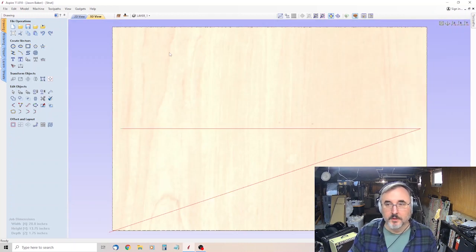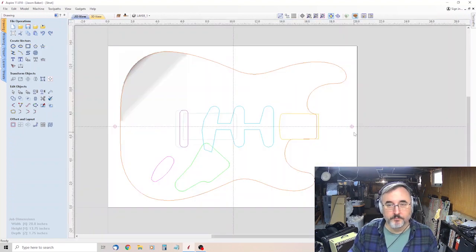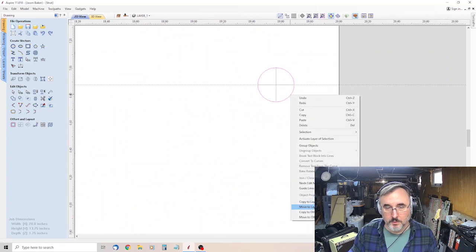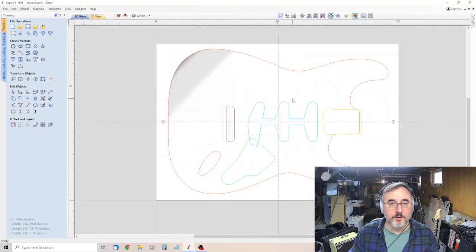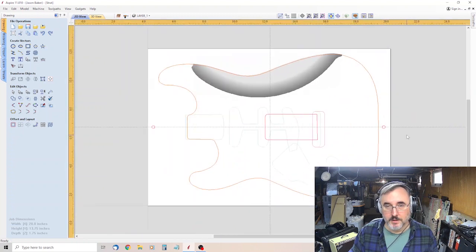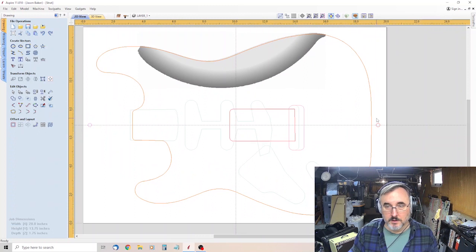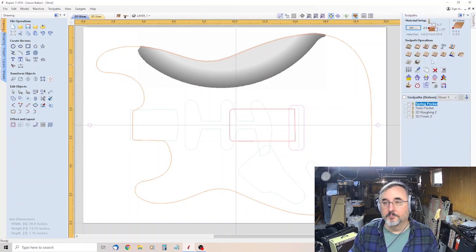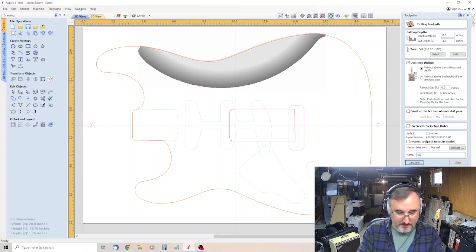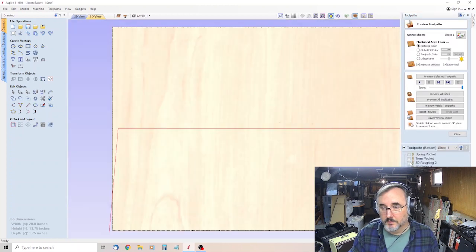So we calculate that. Okay, we go back to our 2D view. The holes are still selected. You want to right click on one of them, and you want to do copy to other side. Now when you flip up here and you toggle to the bottom side, there's your guide holes. So now select both of those, hold shift, select. Tool paths, back to drilling, inch, leave all that the same, and we'll go bottom guide holes, calculate.